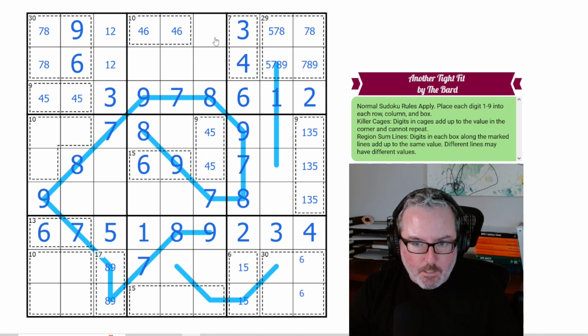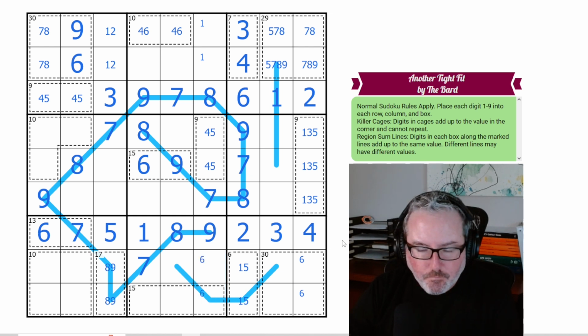The other thing we can look at is this column. We know that there has to be a 1 up here, because there's a 1 down here. There's no other place for a 1 to go. What else does there have to be on this thing? I guess nothing really that jumps out further. I mean, there has to be a 6 down here. But nothing great there.